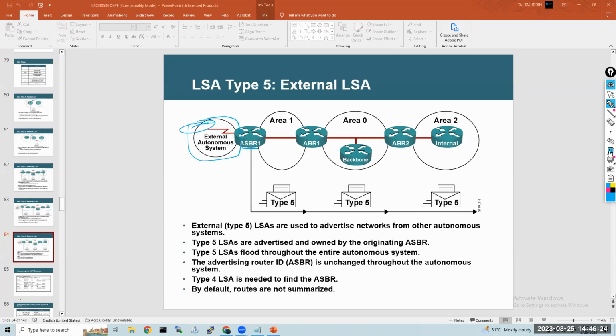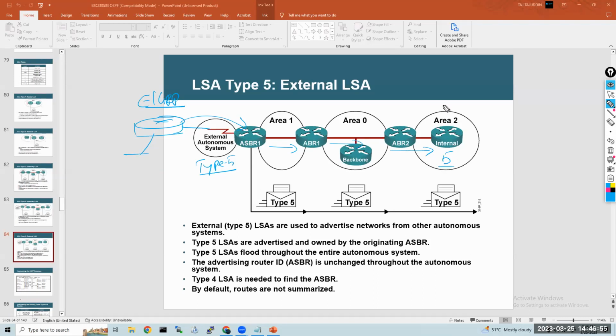Let's clear this. Let's say I connect one more router here. External LSA means what? It means I am running my EIGRP here, maybe I have connected a lot of PCs. When they send the update, what kind of LSA will it be learned as? Type 5. All will learn only type 5.